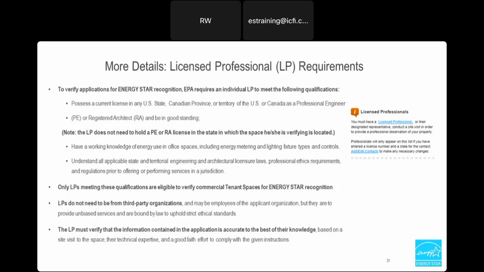More details on LP responsibilities can be found in the ENERGY STAR Tenant Space Guide for licensed professionals. So again, when we send this out, everything will be hyperlinked here, but I am just going to do a real quick check and get you that link right now.